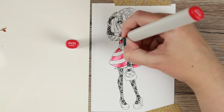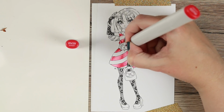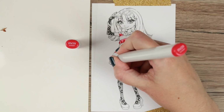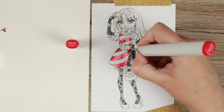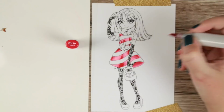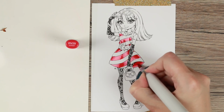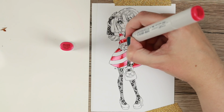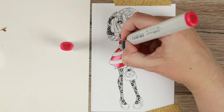And I was very, very scared of doing that when I started out, because I knew that my quality sort of varied a lot, which meant that if I started with one and it was going really nicely, if I stepped away from that and came back later, it might not look as good as if I would just sit down and power through. But I've figured out lately that I don't have to worry about that anymore, because I'm now so experienced in coloring. When you color almost daily for years, you do get the experience.